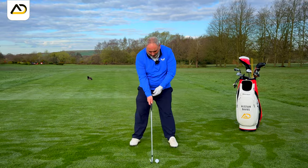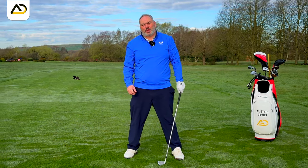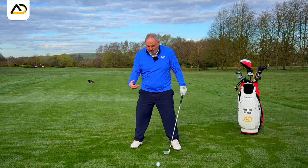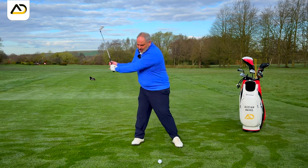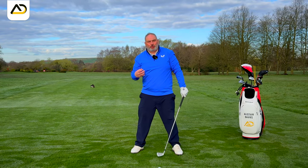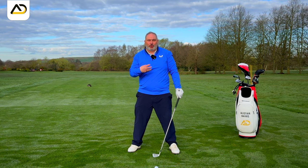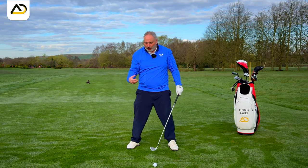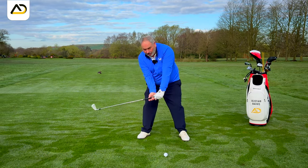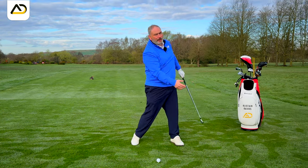What we tend to see when people try and add juice to the golf swing, they'll tend to do it too much with the torso and try and rotate hard and fast. Instead, what we're really looking for is to feel that we can get the pressure down. Getting the pressure down means you can't rotate early. There will be some subtle rotation — I would call it a re-centering. But essentially we're looking to get the arms down and forward to create vertical force and also help the ground push you back up through impact.